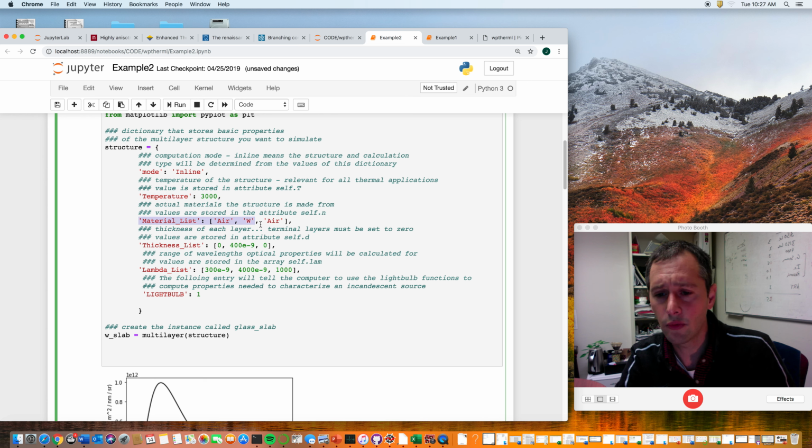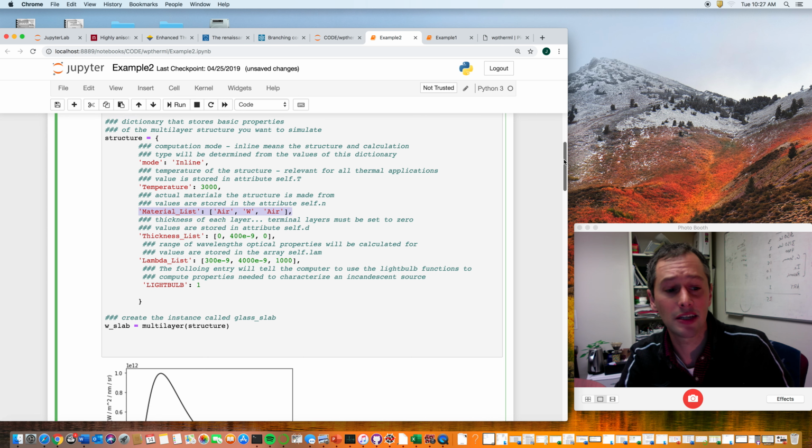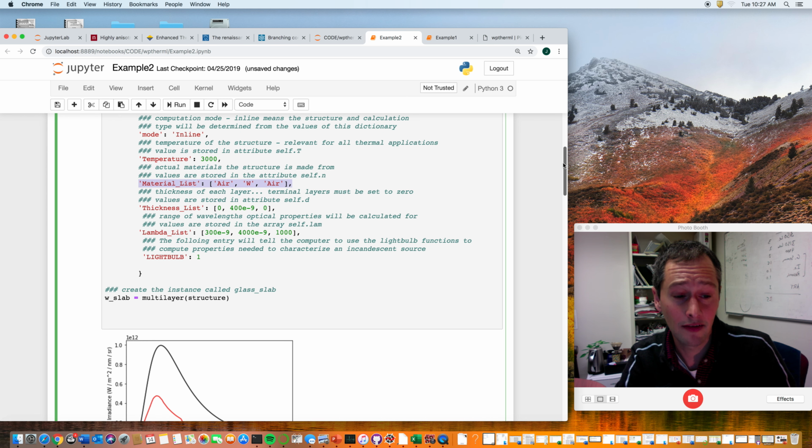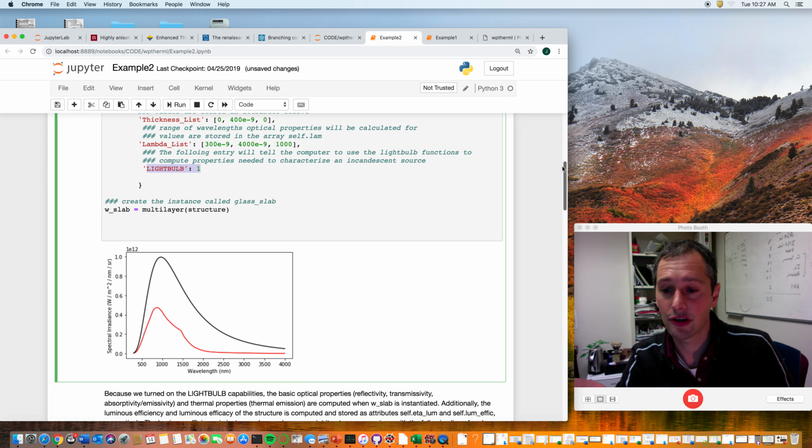Number two, we used a different material, tungsten, because the material used to make incandescent light bulb filaments is tungsten. I made it a little bit thicker. It's probably way too thin for a real tungsten filament, but that's okay. Lambda list, we went between the visible and now the mid IR. And then we also turned on this flag called light bulb. Okay, and I'll show you what that does.